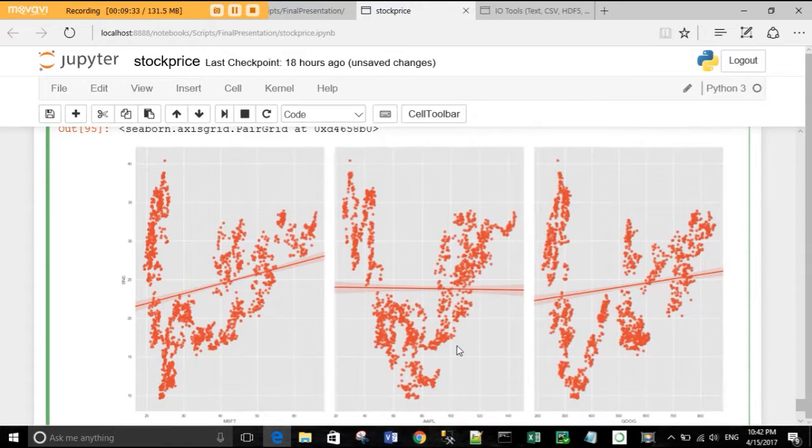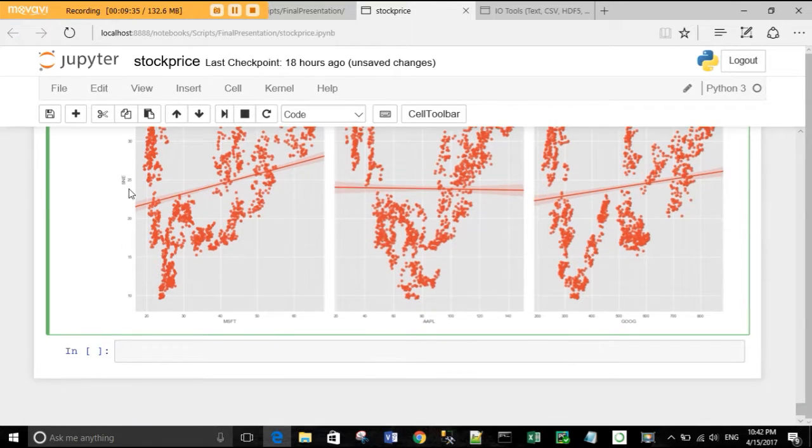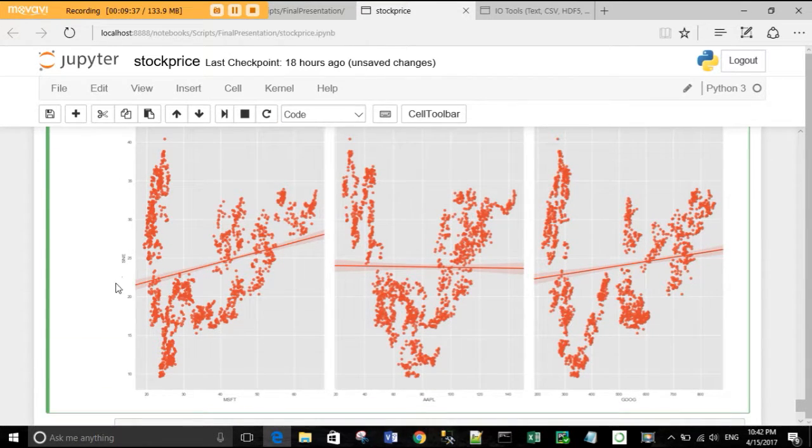So you can see here that the y variable is Sony, and in the first diagram the x variable is Microsoft. The trend line is moving upwards, so the correlation between Sony and Microsoft is slightly inclined upwards.